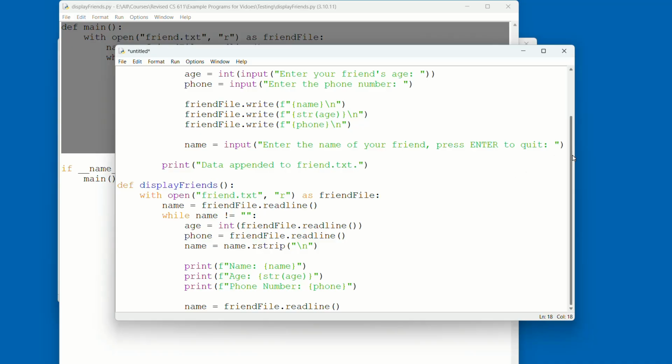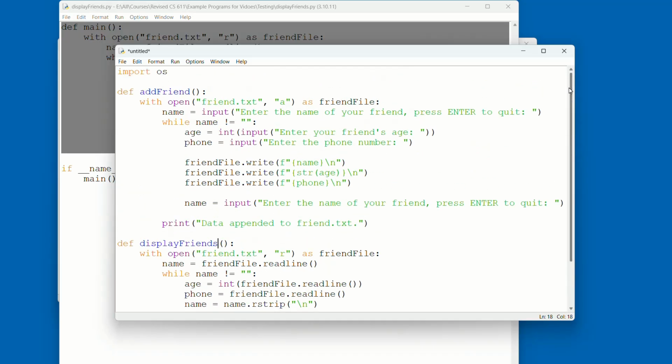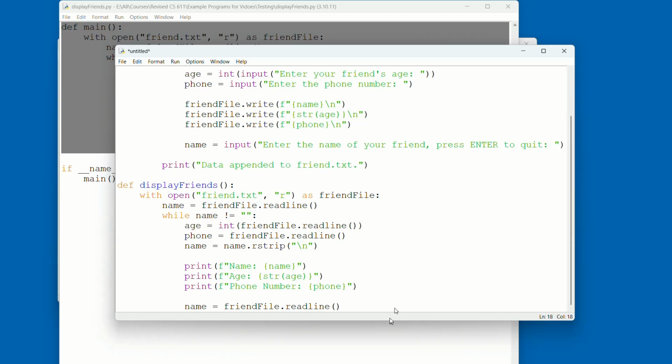Okay, everything else is the same here. Since I'm opening and closing the files inside these functions, I don't need to import anything on here. And since everything's going to the file and all that, I don't need to export anything or return anything on here.